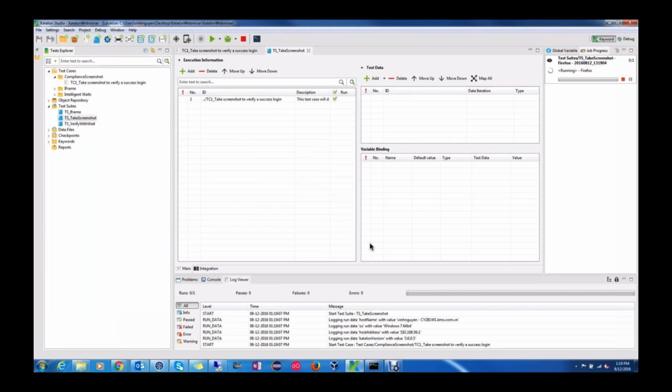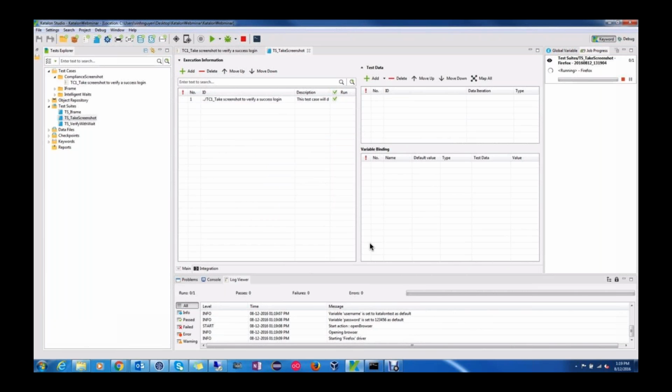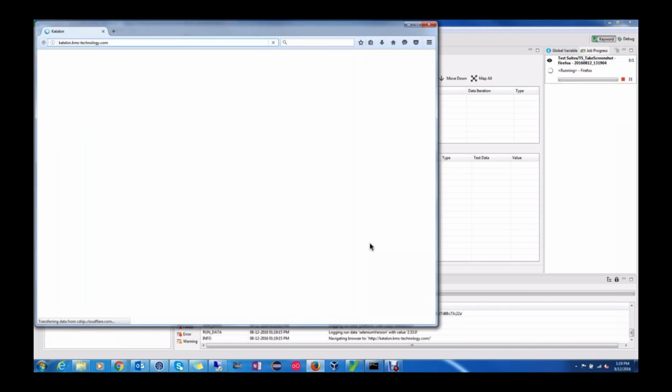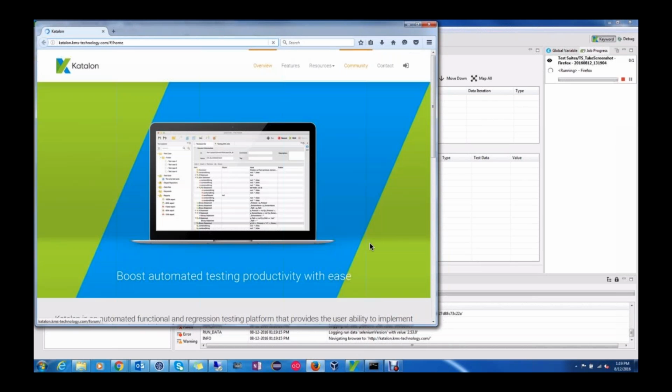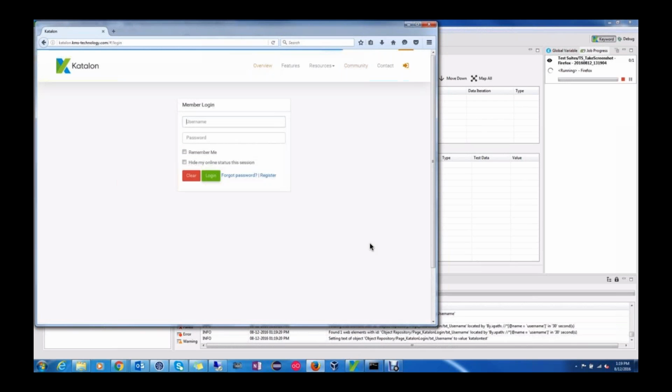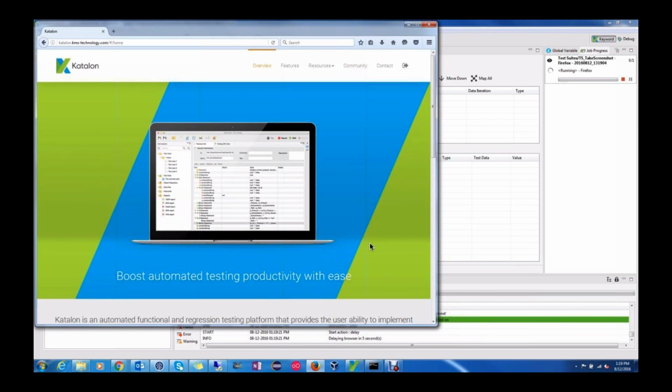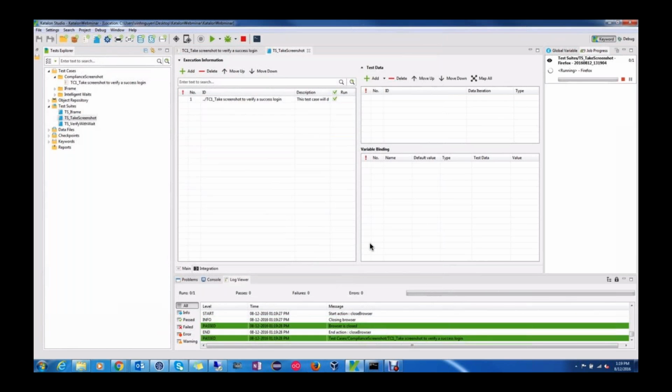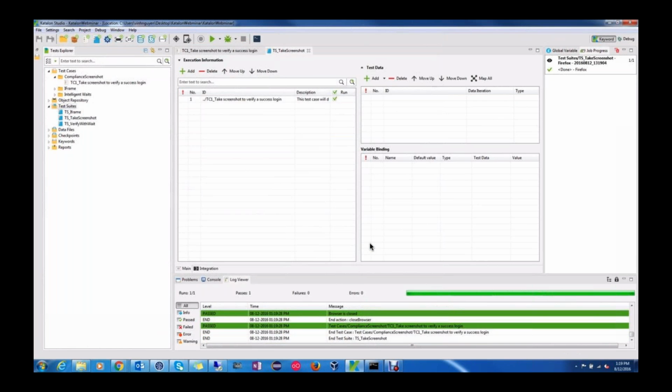We don't necessarily care for the other steps. They're just steps that are really just performing an action, not validating anything. So for us, the validation itself is the most important part. So what we're going to do here is load up Katalon itself, add in some information. We need to verify that it takes us to another page, grab a screenshot of that, and then make sure that that screenshot is actually working.